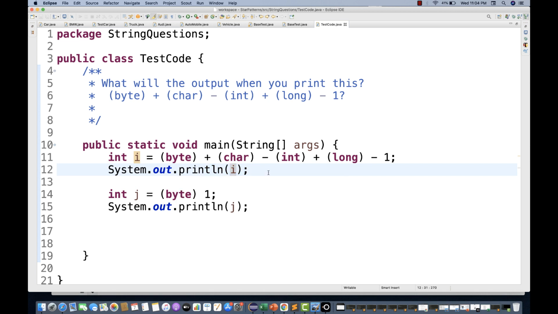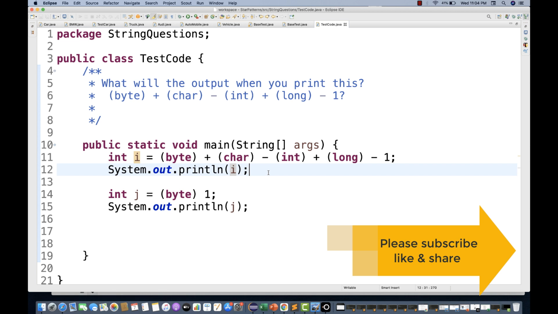Somebody asked me this, and it was an online interview question that they had to solve. There were multiple options, and one was the right answer. So this is the solution for this question, guys. I know this is a little weird question, a weird behavior, but this is what Java will give you as the output for that.